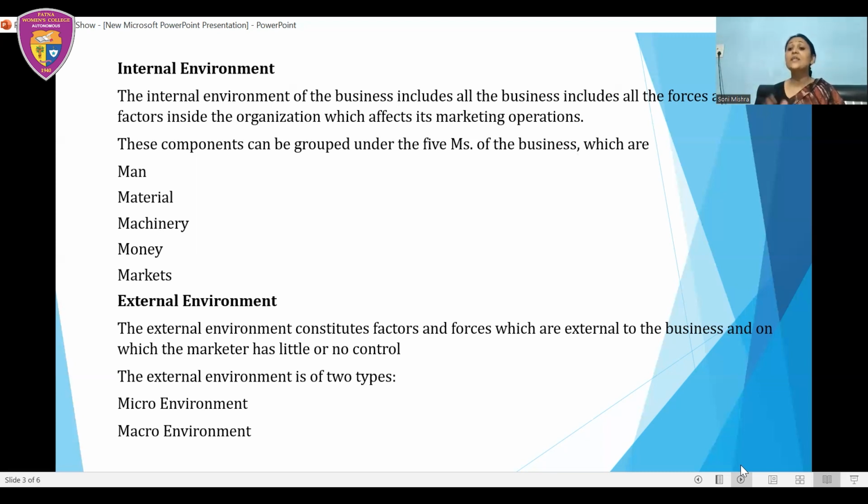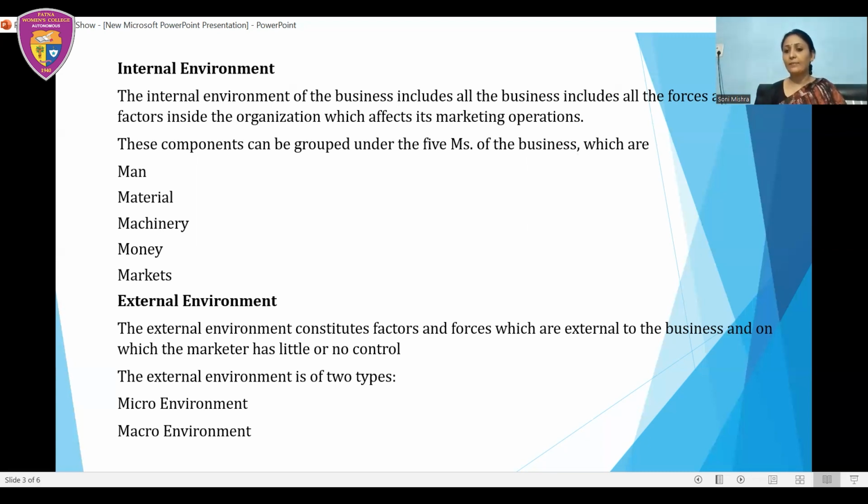And then market means you have to select your target customer: whether you are going to launch your product into the urban market, the semi-urban market, or the global market. Export and import products are there, and you may only export the material outside the market. These all are decisions made by the organizations, and that's why they are under the control of the organizations. These are the internal environment. It also has the potential to influence the operations of marketing and the businesses, but these are controllable factors. Okay, now we are going to talk about the external environment.